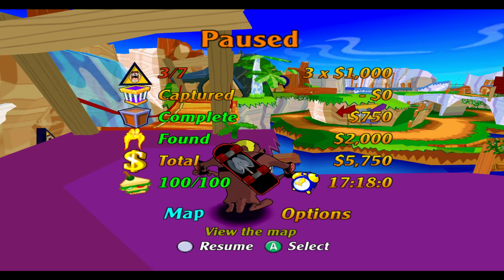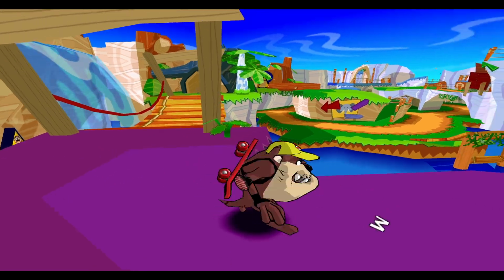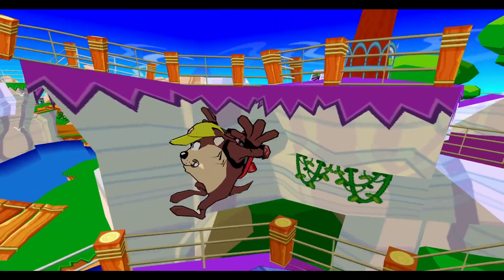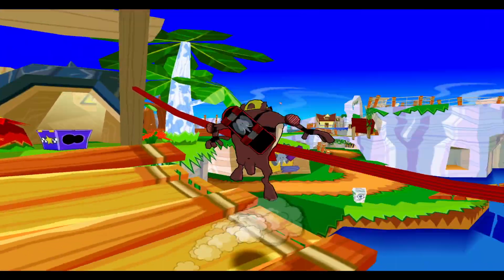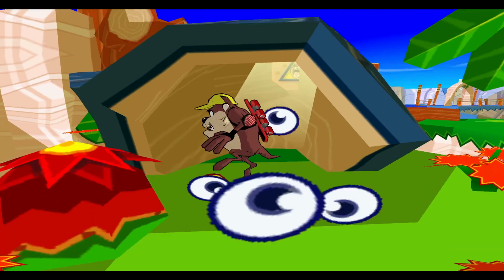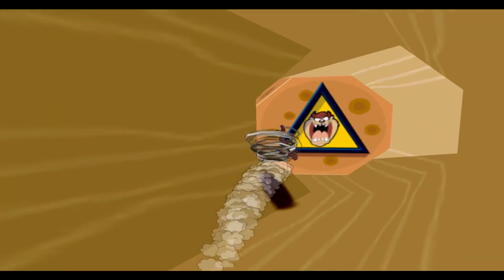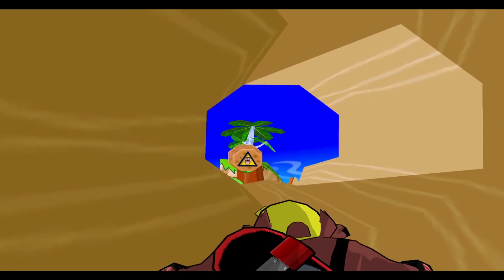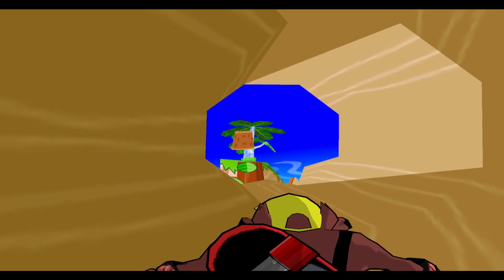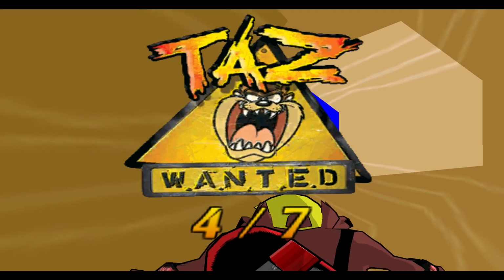We found the Sam statue and we got 100 sandwiches. All we just need to do now is destroy the rest of the wanted posters to reveal the exit. So let me take this out. And let's go bang into this cork and send it flying into a tree. And that's 4 out of 7.